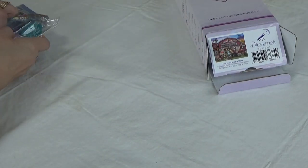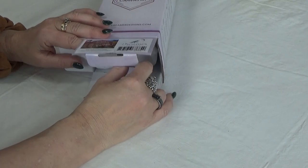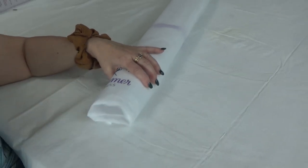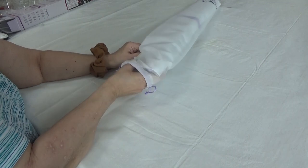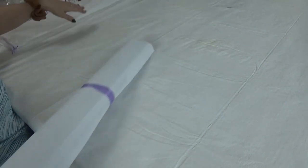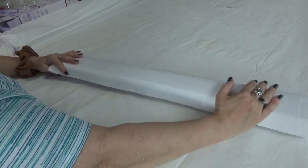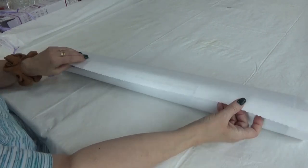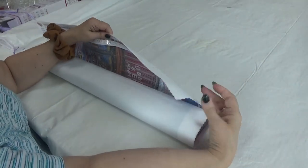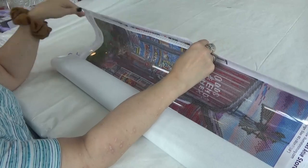Divas, my divinely inspired, vivacious associates - this is Antiques Antique Store from Dreamer Design. Out of the canvas bag it comes. You'll notice the first thing about the canvas is that it's nice, beautiful, felty flannel on the back, and it comes with an anti-fray, pinked and poked edge. At the top you get a thumbnail of what the kit's going to look like and all the pertinent information. At the bottom you get your warranty against any missing diamonds or anything wrong with your kit.